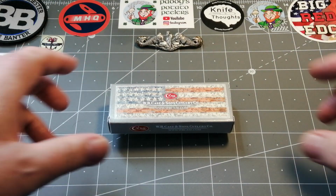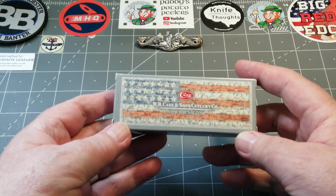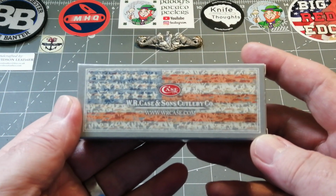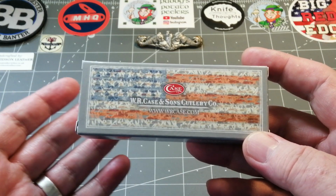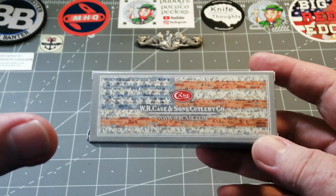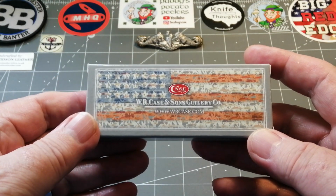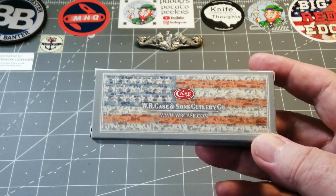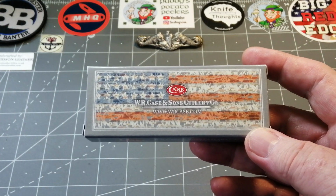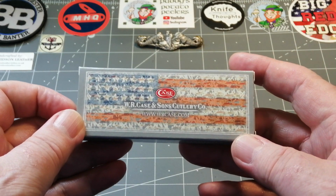This morning we have a little case knife, a Case Barlow, from a series where each year Case picks a pattern from their vault and makes it in different variations throughout the year, then changes to another pattern the next year, which is lovely. I think it only started last year, and I think it was a doctor's knife. I never got that, but hopefully I'll get it on the secondary market this year at some stage.